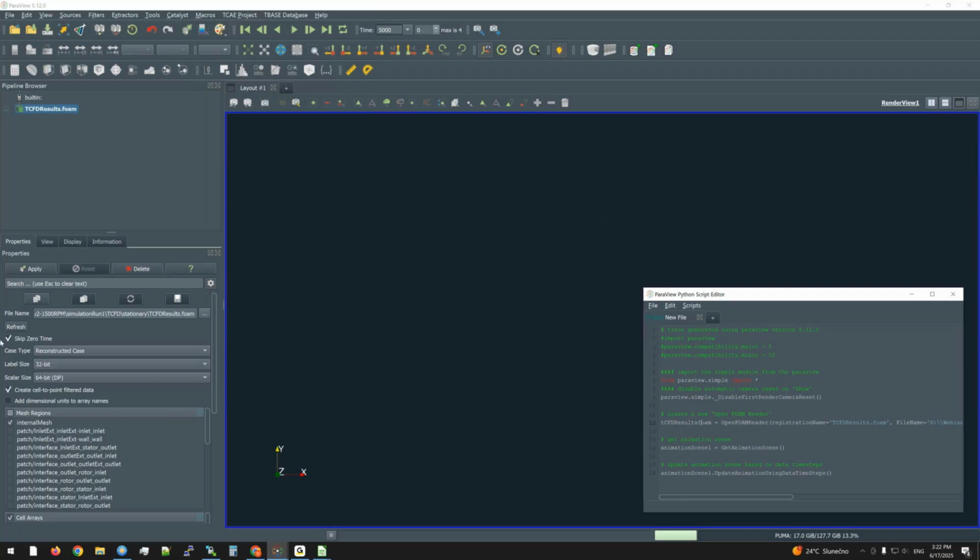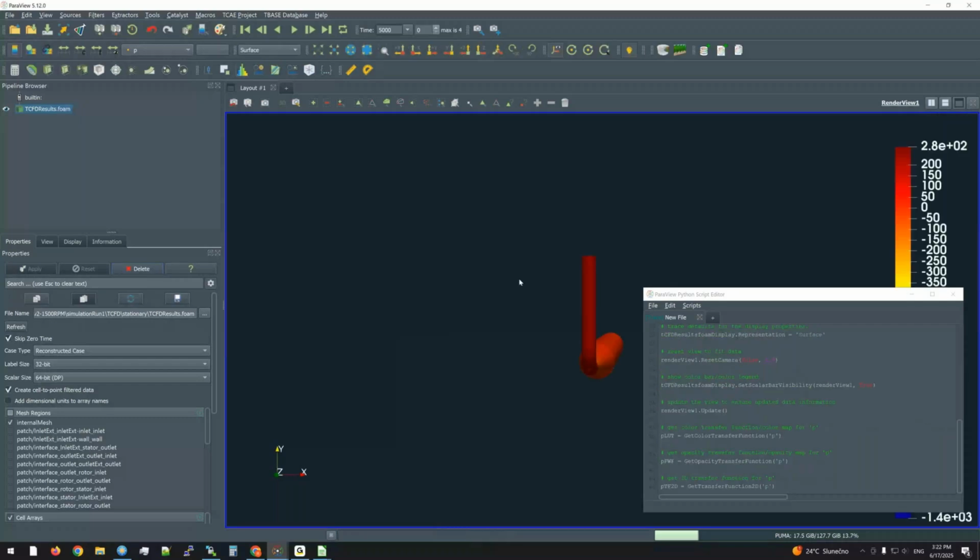So what I would like to show you is, for example, how to visualize or evaluate the flow rate at any intersection we have. For example, we don't have the flow rates available for TCA or whatever, or I would like to evaluate the integral values of the static pressure somewhere. So you can do it in this way.